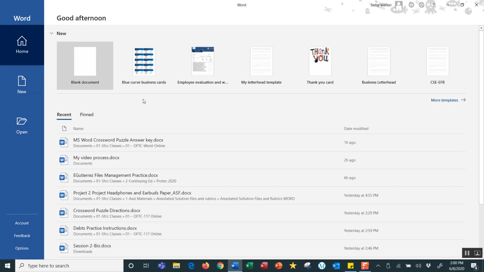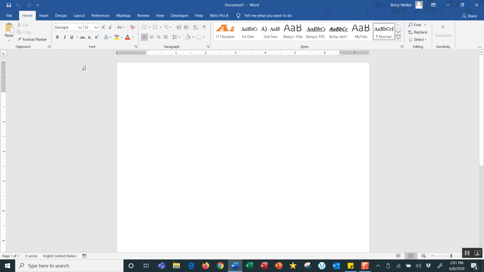I'm working in Word 2016. Each different version of Word looks slightly different, but in all of them, when you open the program, you come to a page that's usually split into two sections. The bottom of the sections shows you file names of documents that you've been working on already. The top of the section usually has templates that you could work with. And the template we want is the blank template. We want to start with a new blank document. So I'll click on that one time, and here I am in the Word screen.